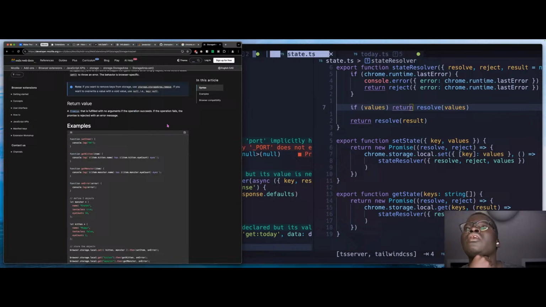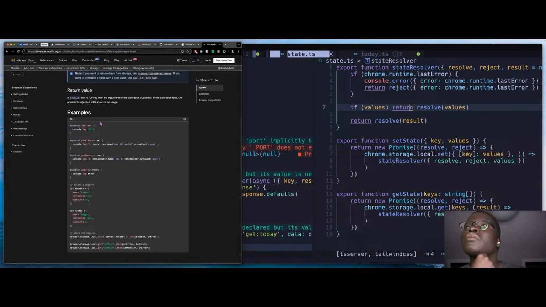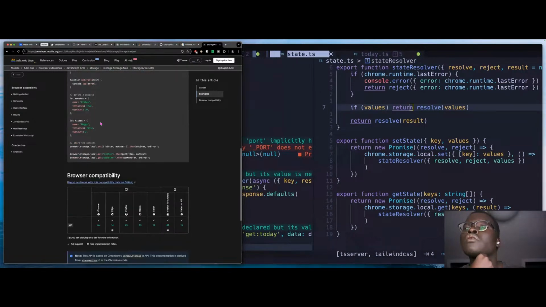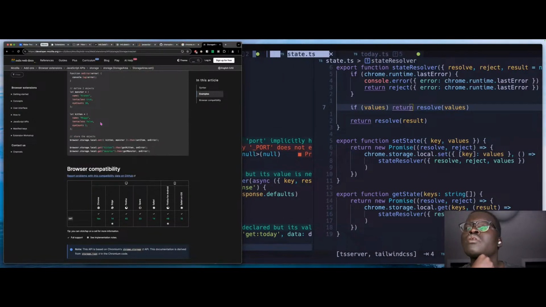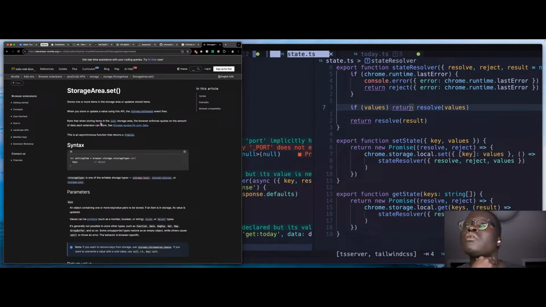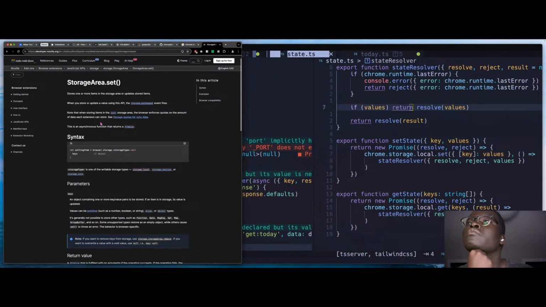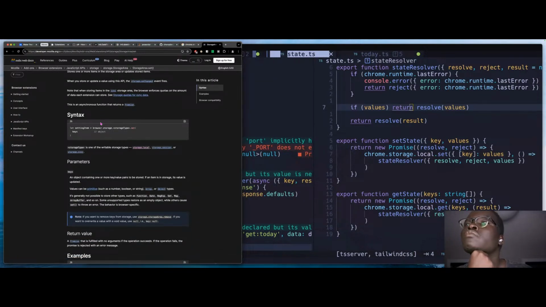With an error, if it fails, it returns an error message. We'll see.